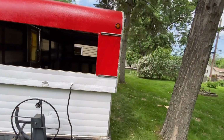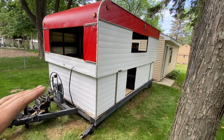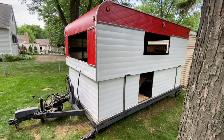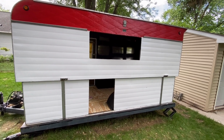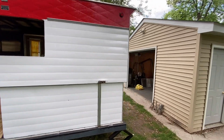It's looking good. One thing, if you are going to do one of these Toluca pop-up campers, paint the bottom first, and then the top, don't do them both. Because when you raise it and lower it, you might scuff up the paint. Me and my wife, when we were done painting, we dropped it down to get some stuff on the second coat, and it ended up screwing up the paint. But yeah, this is what she's looking like.